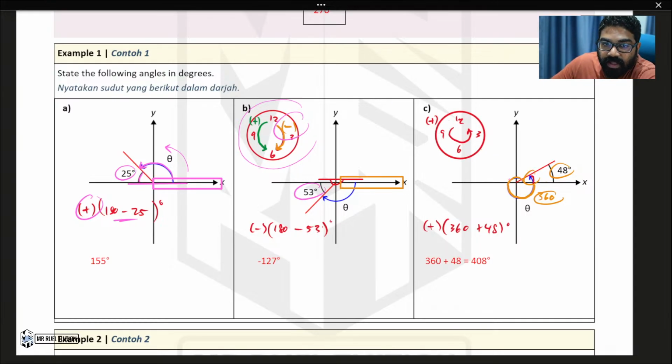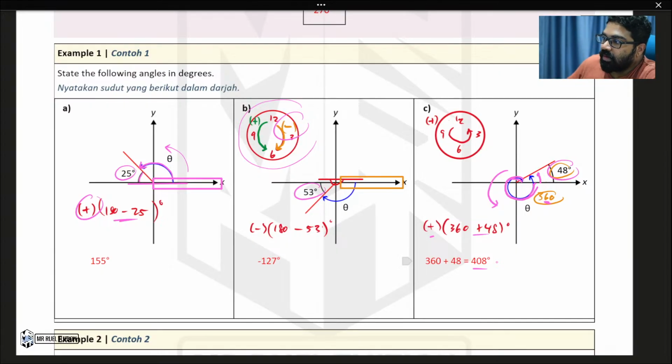Okay, look at C. Ini lebih daripada 360. Can you see this is already one full circle? Same story lah. Tengok arah dia. Look at the direction. This is what? This is anti-clockwise. Lawan arah jam, betul tak? Anti-clockwise means positive lah. But what is the magnitude? Magnitude di sini already one full round here, 360 darjah, 360 degrees. Lepas tu kita tambah lagi, you add another 48. Can see or not? Dia dah sampai sini 360, tambah lagi another 48. So magnitude dia 408. That's it.